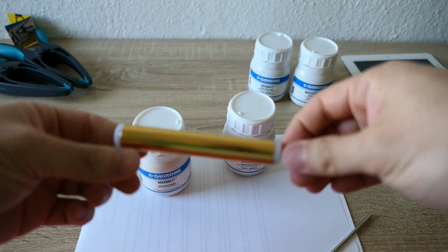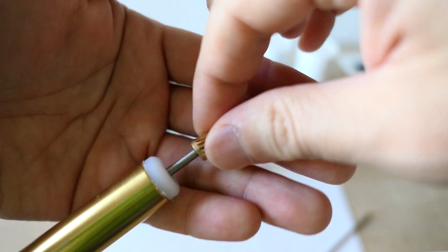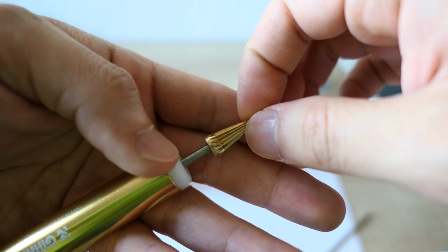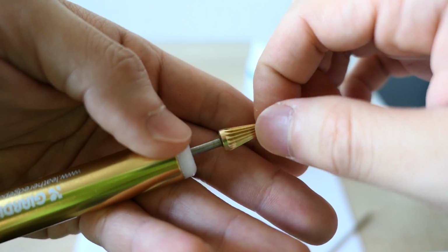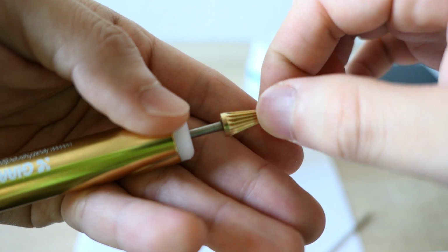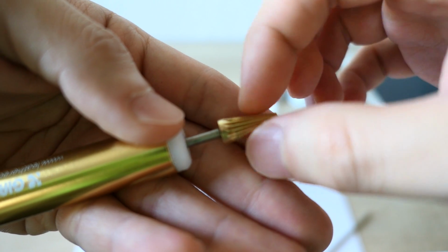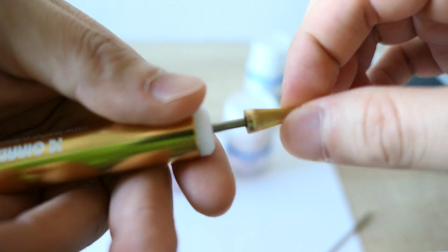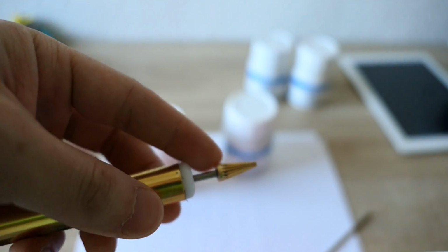So it has an aluminum body, and it has a tip that has a groove in it, like this. So when you dip it into your container, this groove will hold the edge dye. As you roll it, the dye will come out of this groove and go onto the edge, and it rotates pretty freely. Okay, and I have some tips for using this tool, so I'll just show you in action.